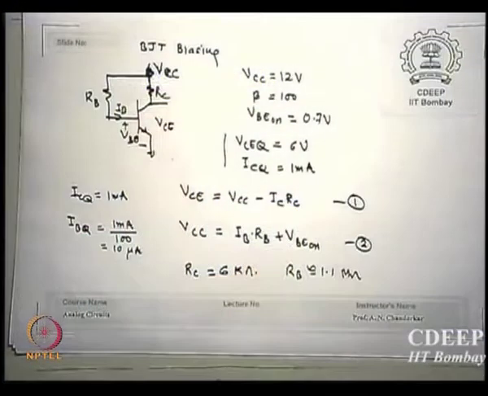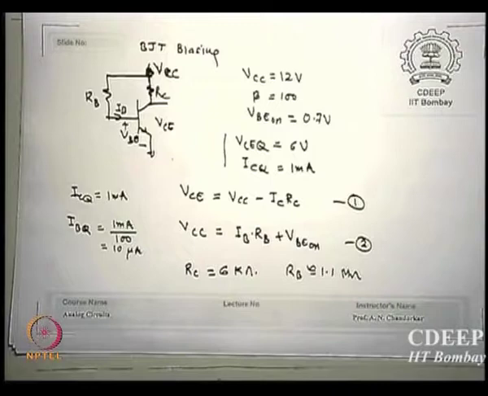Even actually VB on, both these terms are temperature dependent. VB on may not be that strongly dependent, but I see this beta is very strongly dependent. Beta is also a function of IC. The level of IC also decides beta. So if there is a variation in beta, what will shift accordingly? For the same RC, RB values you have chosen, the VCQ and ICQ may not be the same as what we actually designed for, is that clear?